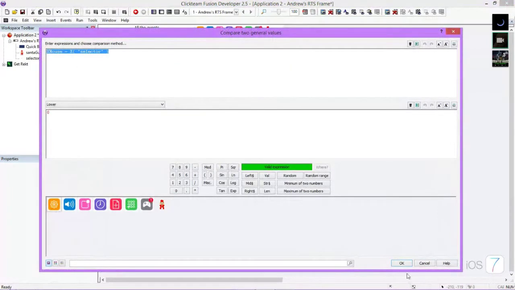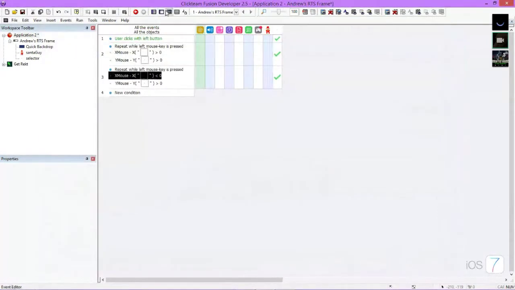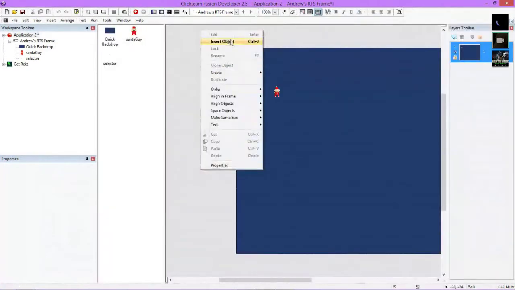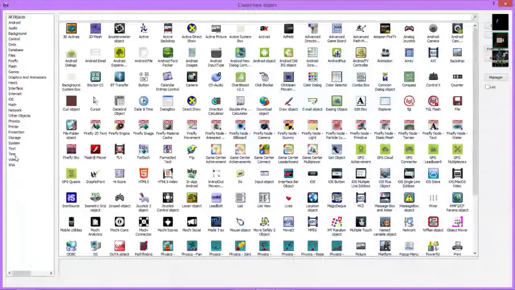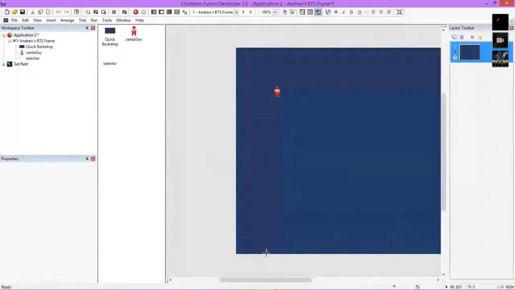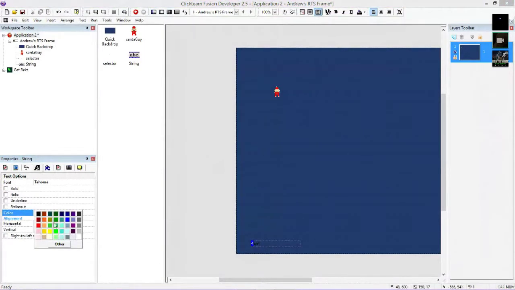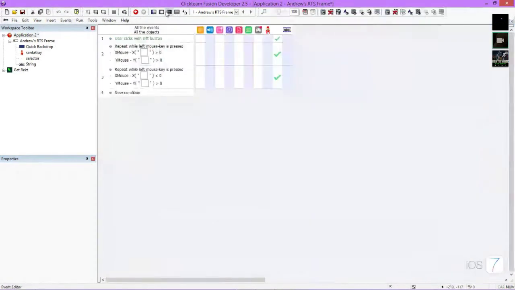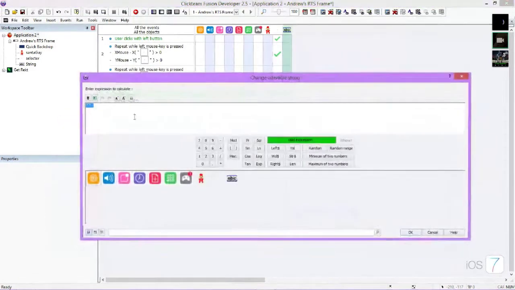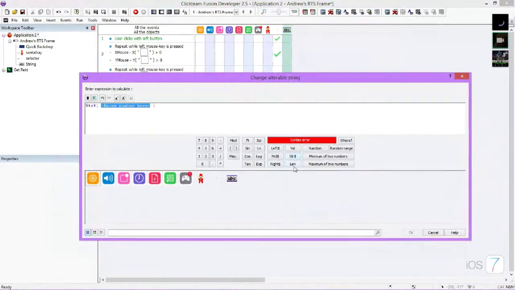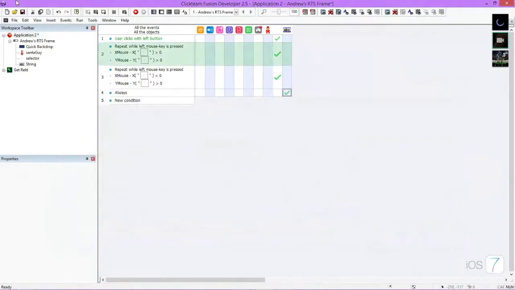So when you're debugging, sometimes you've got to dig in and see exactly what's going on. One way you can do that is make your own debug console. So we'll grab a text object to display our results. Make it something readable. Then we'll go always. Change the alternate string. Convert the value into a string.